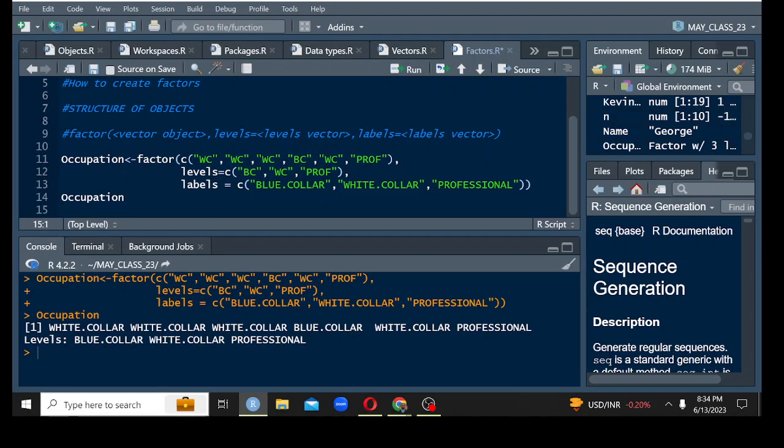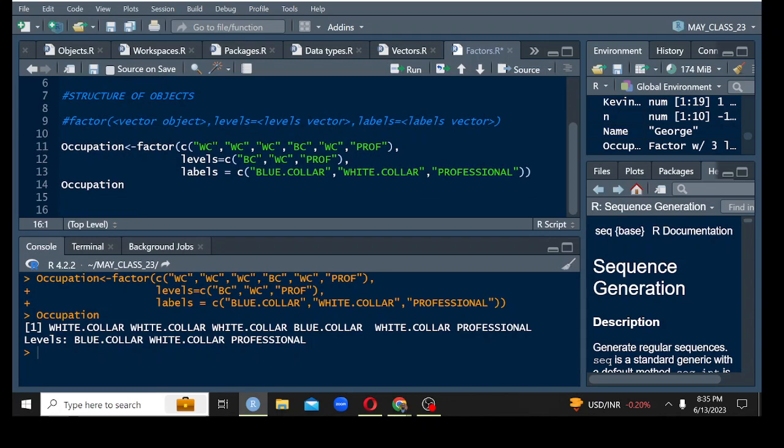In terms of levels, it is blue collar, white collar, and professional. Instead of giving the abbreviations WC and so on, it is now giving us the whole name so that anyone can understand what you are trying to mean.